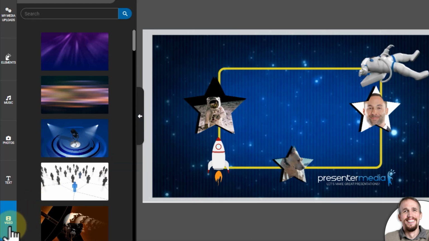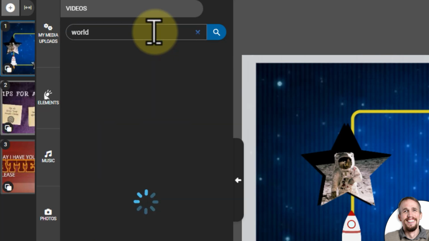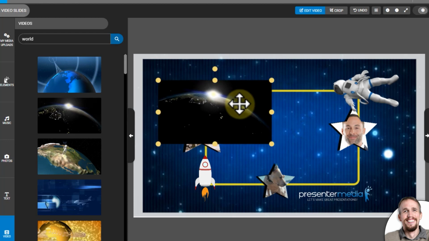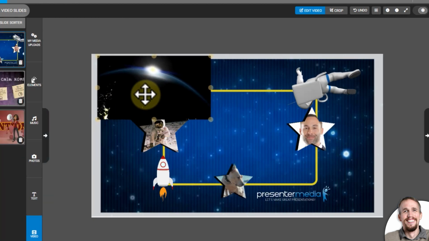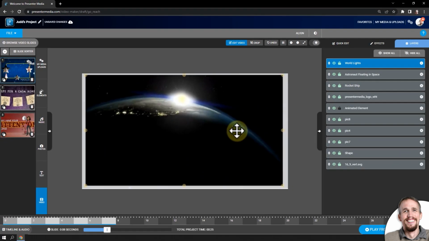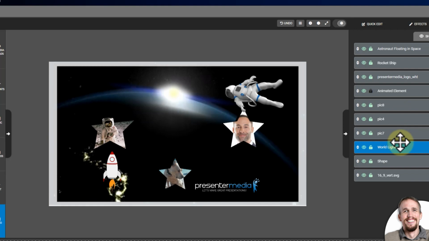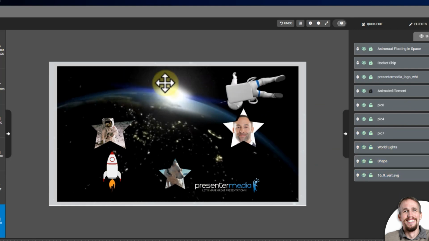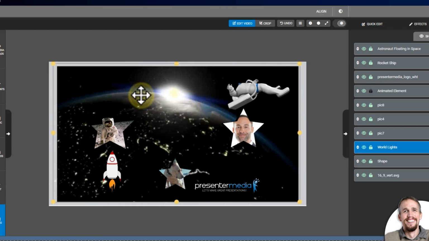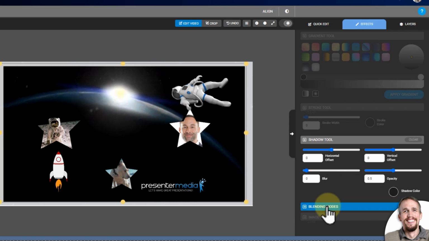You can also add video. Let's type in world. I'm going to add this video here and just resize it by dragging on the corners. And then I'm going to pull down the layer to the bottom. One thing I can do is with the video selected, go underneath effects, and you'll have blending options right here.